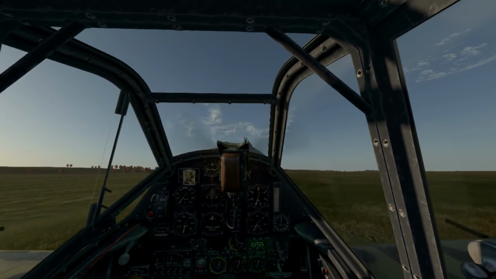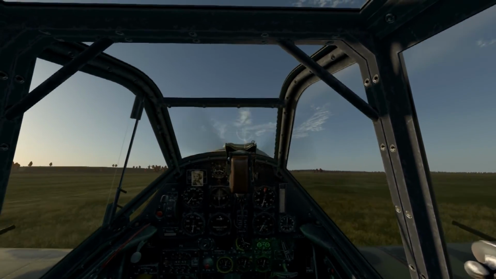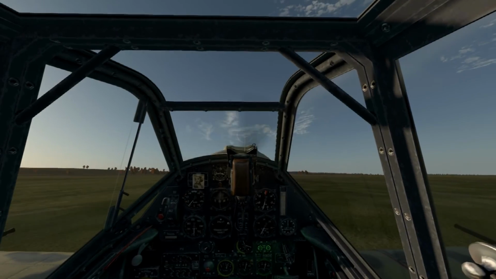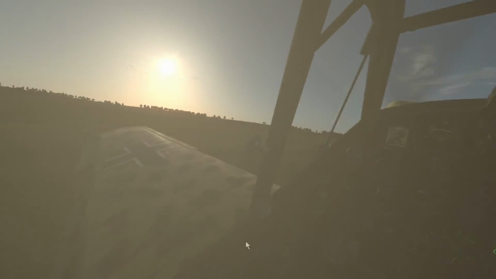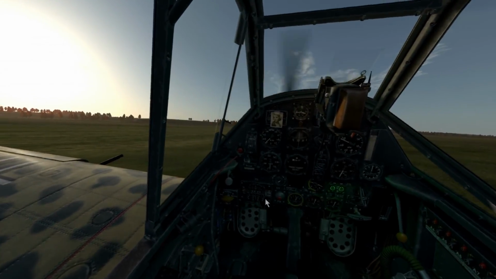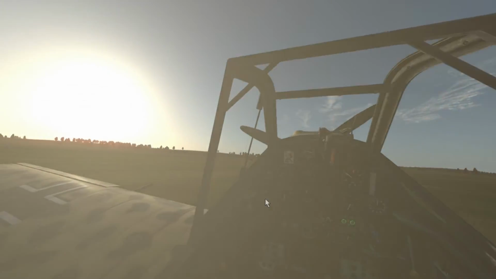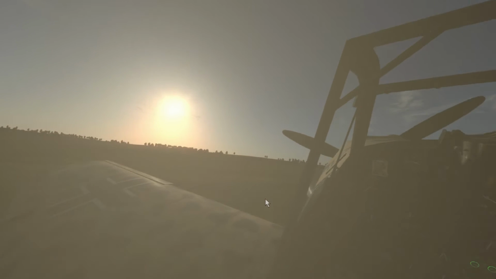Now I'm going to brake with the right wheel brake, a little bit with the left wheel brake, and we're coming to a stop. So now we can raise the flaps again, we can open the canopy, switch off the magnetos, and this is it. This is how you take off and how you land with the Bf109 E4.